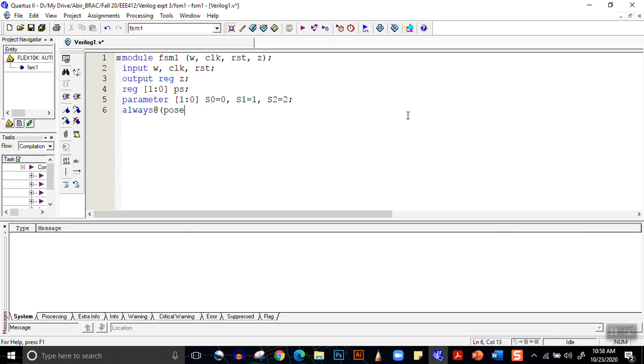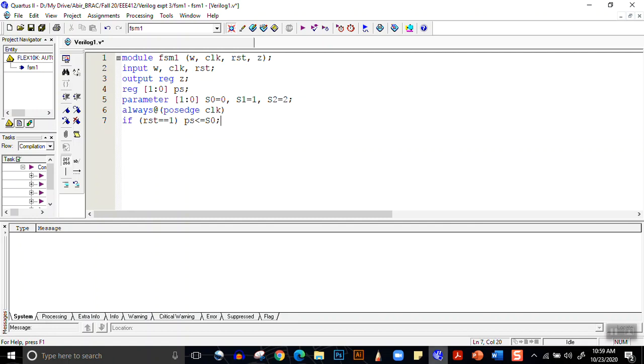Since it has been said that it works on the positive edge of clock, always at the positive edge of clock, if reset is equal to 1, then present state is equal to S0.